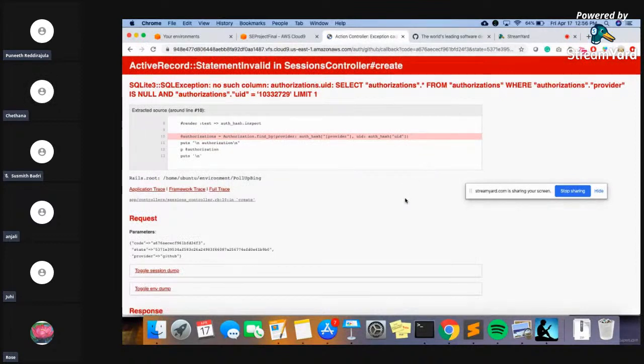Oh. Yeah, okay, so no such column, authorize URL. Yeah, that's okay, because you're in between steps. This is what you're going to get right now. So this is not something to be concerned about. One part of your application has been updated, the other part has not. But don't be worried about this. Your authorization is working, but you don't have it hooked up to anything.